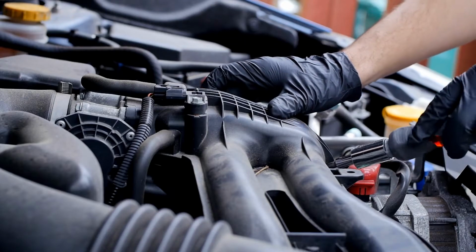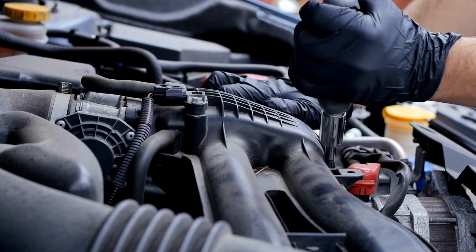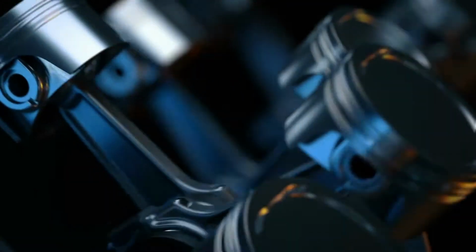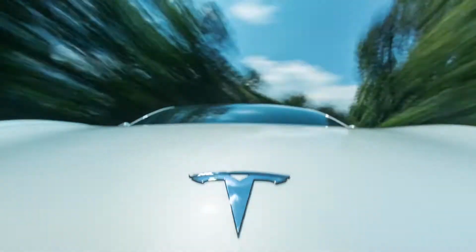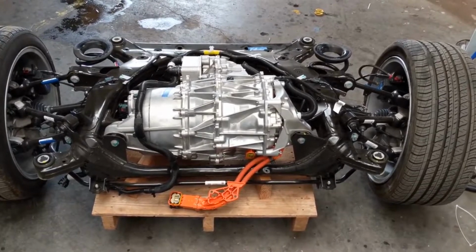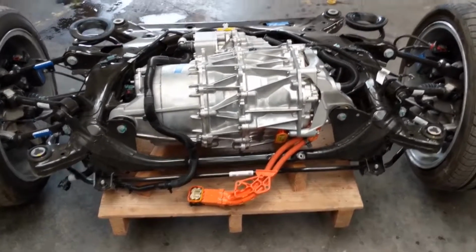Gas-powered cars are filled with thousands of parts linking together different mechanical components to deliver the power from the engine to the wheels. To do this, the engine sends power to the transmission, which converts that power to usable energy through gears, clutches, and different electrical components before sending it to the drive shaft, which ultimately rotates the wheels. At every point in this process, there's a loss of energy due to the friction of the various moving parts.